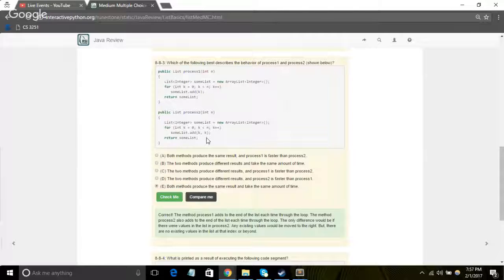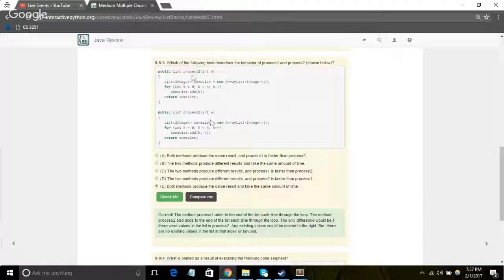Since there's nothing in the list and you're just adding everything, they run at the same time. If you started out with things in the list and you were trying to add to the front, it would move everything over. So in that case, it'd be faster to do process one, but in this case, the lists are brand new.